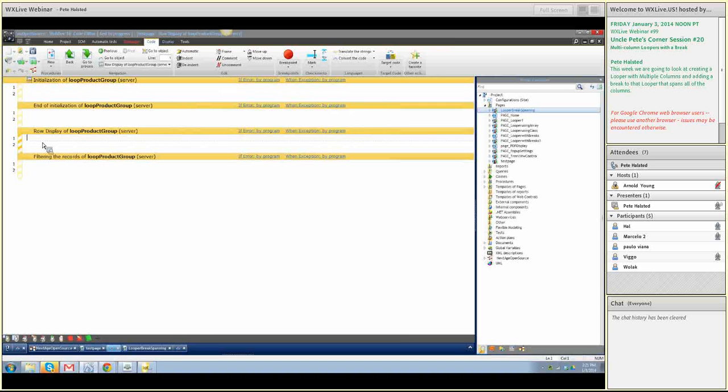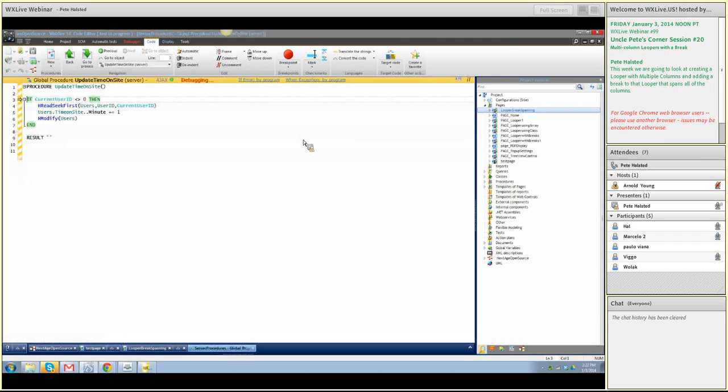And the row display gets executed for every row of our looper. So what we're doing is we're saying every time it creates a new row in our looper, it's going to set the ATT HTML header, which is our attribute, equal to this. And what is this?